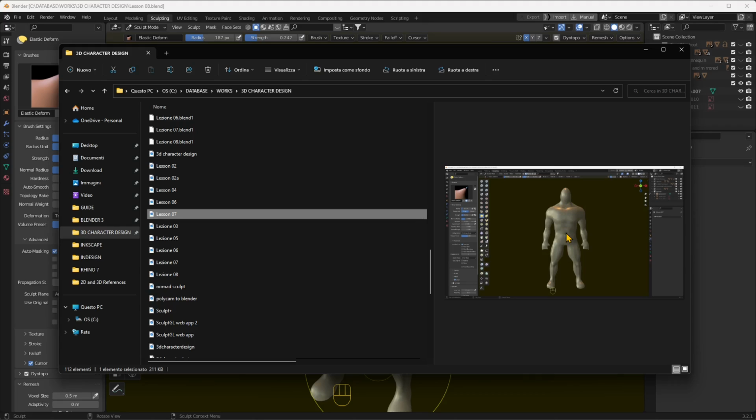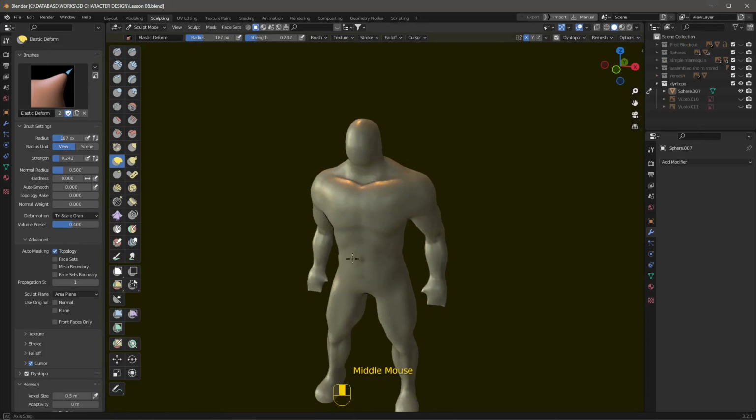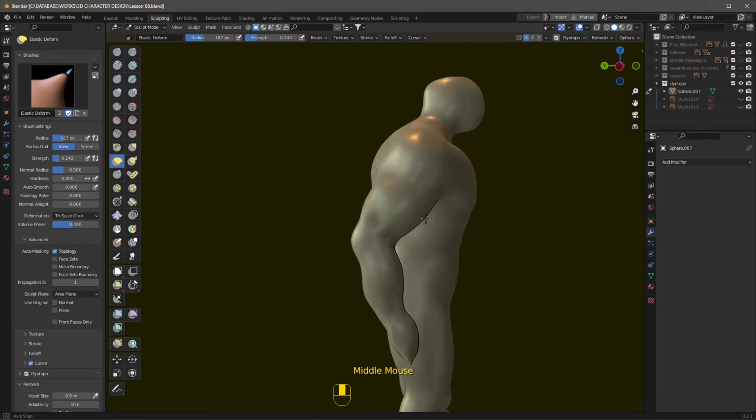So we need to go again from the draft, little by little. We're gonna build our character, adding more and more details. We're gonna start with the bigger details, and then we're gonna get into the finer details. So this is the process that we are following from the first lesson. This is the model that we got so far.